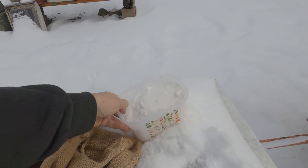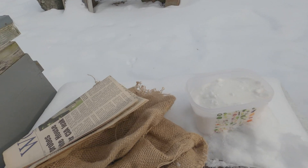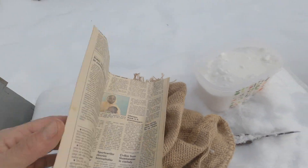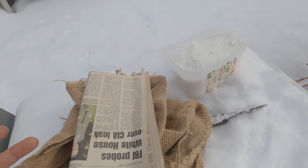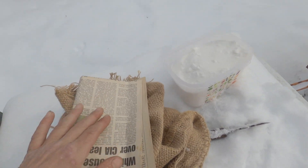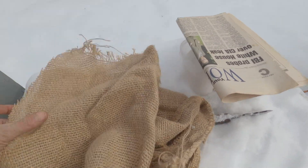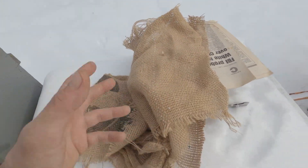I've got a bowl of sugar — stole that from the kitchen, I seem to be out of stock myself. I've got some old newspaper here. We're going to cut that down to fit in some nucs, or fold it, and put it in some nucs, then pour the sugar on top or poke some fine holes in the paper and pour dry sugar on top. That will be one setup.